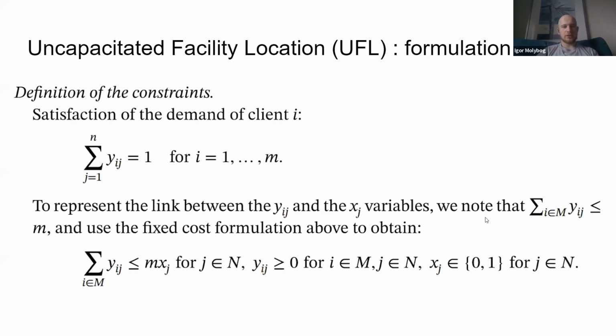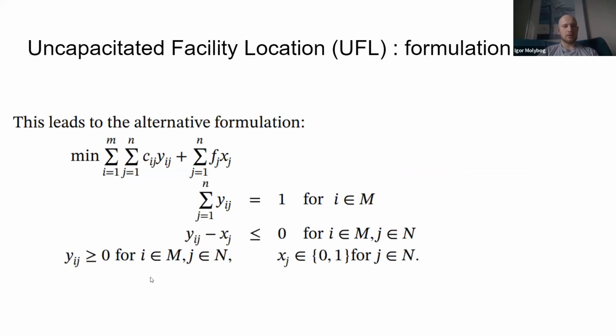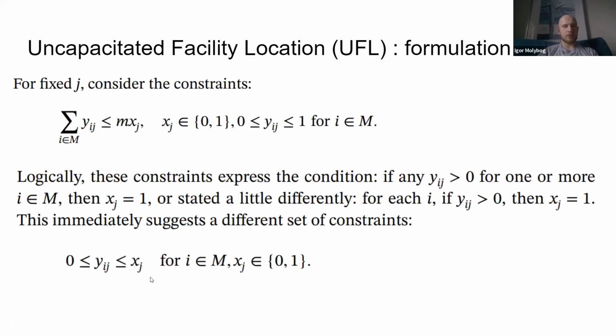Obviously, we need the constraints. For example, the constraint that is telling you, actually, let me go to formulation 2 straight away. A constraint that is telling you that yij, the share of the demand that is being satisfied by depot j, must be, first of all, greater than or equal to 0, and second of all, less than or equal to xj, where xj is either 0 or 1. So it's a fairly immediate inequality that you can write down right away.